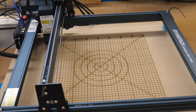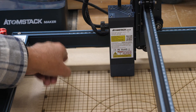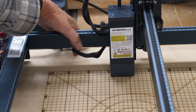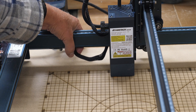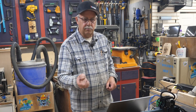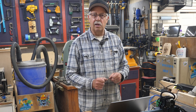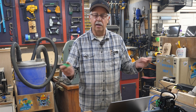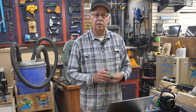I chose to put numbers every 50mm rather than on every 10mm line, which is close enough for what I do. There's the completed grid. The cable got caught right where the limit switch is — something to watch for, and I may be putting a drag chain on here in the near future. These mounts I use — I can stack these when I get into doing the rotary. There'll be a video coming up demonstrating the rotary for this laser in the near future, along with some projects.